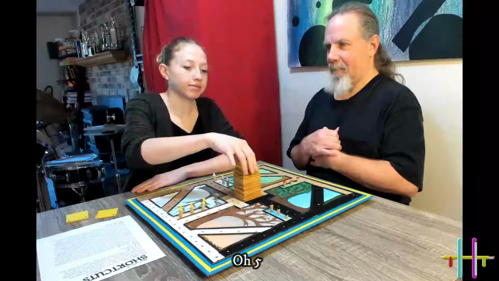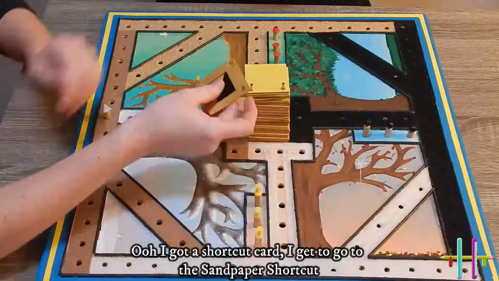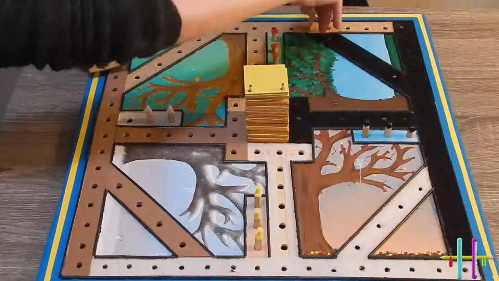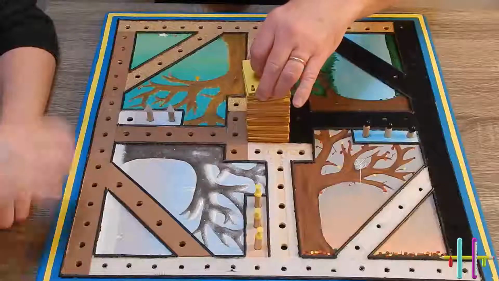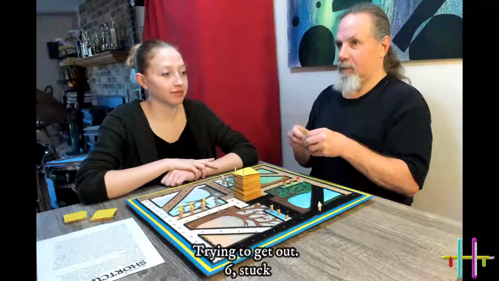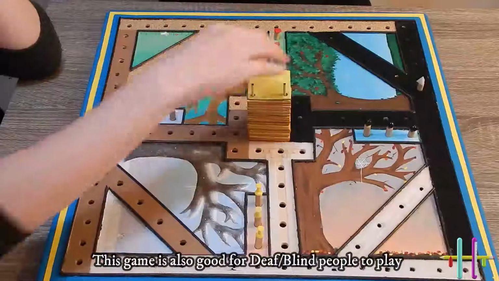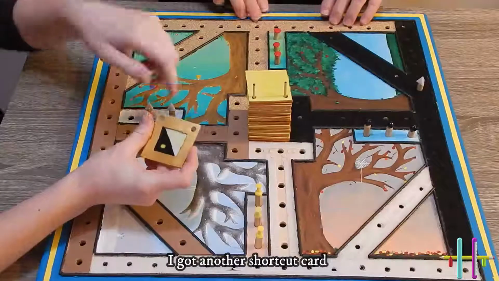Oh, 5. Ooh, I got a shortcut card. I get to go to the sandpaper shortcut. Alright. My turn? Yep. A 5. Trying to get out. 6. Stuck. This game is also good for deaf blind people to play. I got another shortcut card.